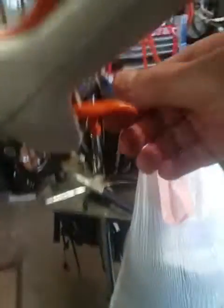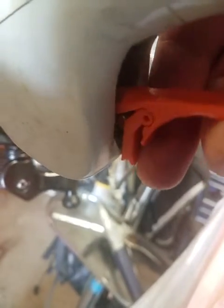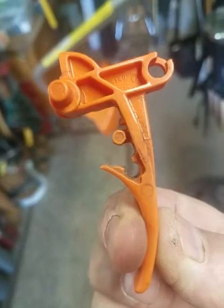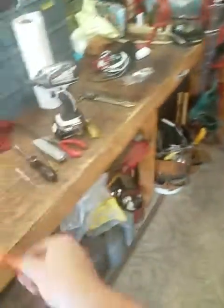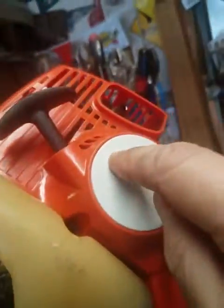Along with that, there was this little device — this piece was missing off the trigger, so I had to order a new trigger assembly. I just got that yesterday. The trigger assembly came with that piece, for another six dollars. So all said and done, I've got $82 into this thing — and that's with a brand new carburetor, brand new ignition coil, fuel filter, spark plug, and a new pull start.